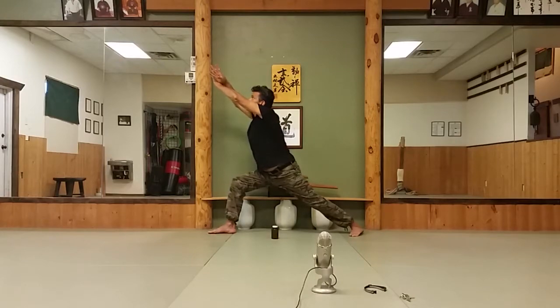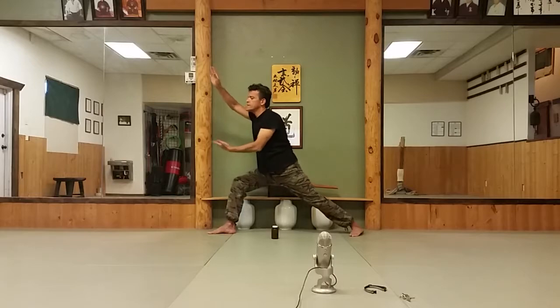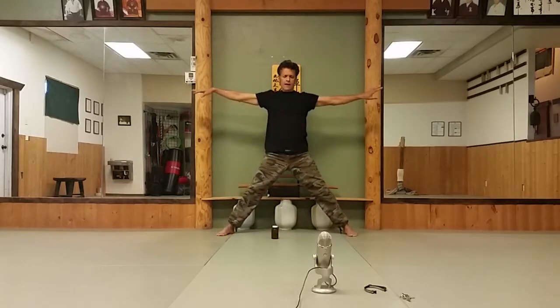but I'm not struggling to look up. We don't look up too much in Tai Chi. I wouldn't look at the ceiling. You can look at your fingers. How about one more breath here? And then this arm's going to come back down. I'm going to turn to face you. We'll pause. Hit our 5-pointed star.